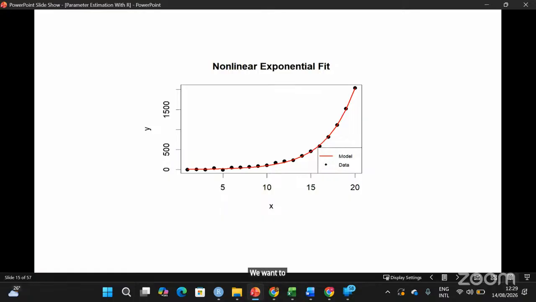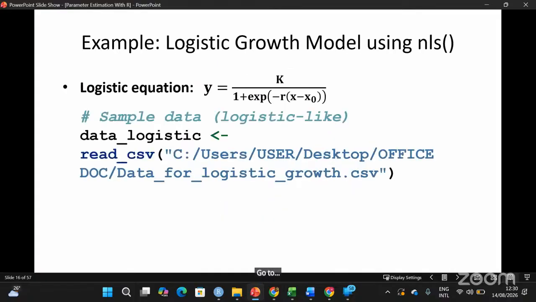We want to fit the logistic growth model. So if you are done with this, go to your folder in R and then read in this data, the logistic growth model.